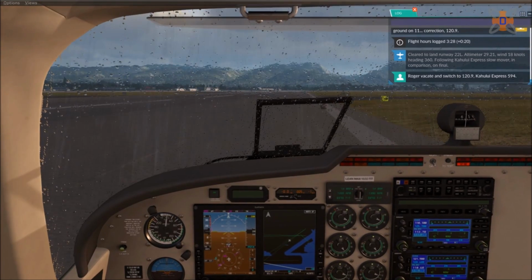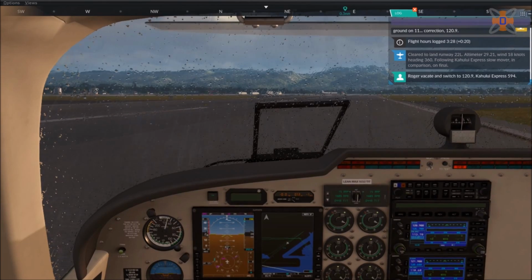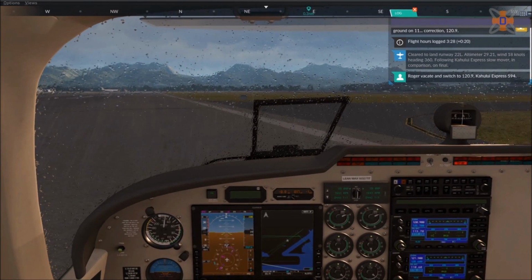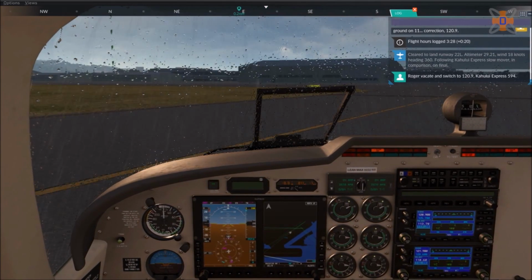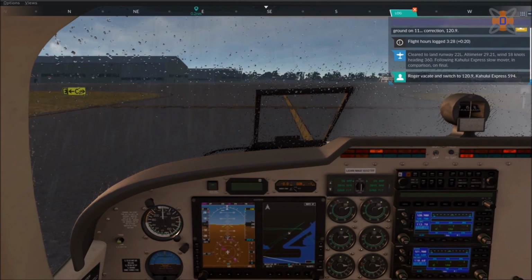So if I just get back to Kahalui Express 594, area there. Just get off the runway as soon as possible. Like I said, a bit of a heavy touchdown that, but with the weather, I kind of just had to do that just to get ourselves down. Yeah, we've now vacated the runway, contacted ground, and now my co-pilot can do the rest.